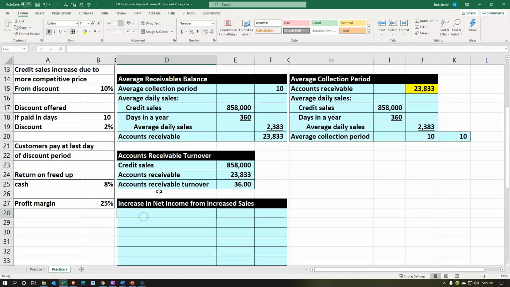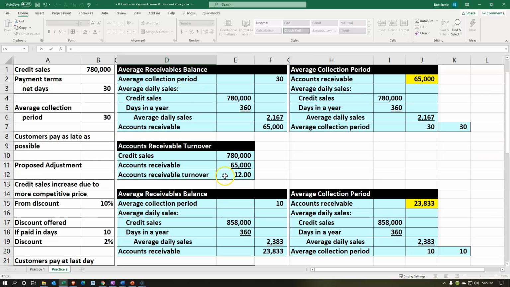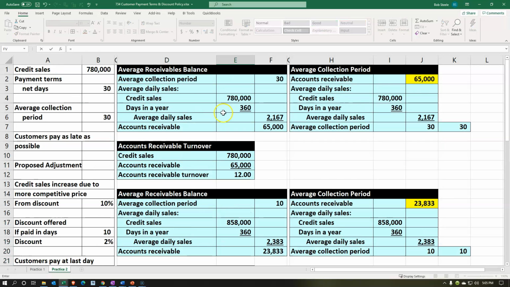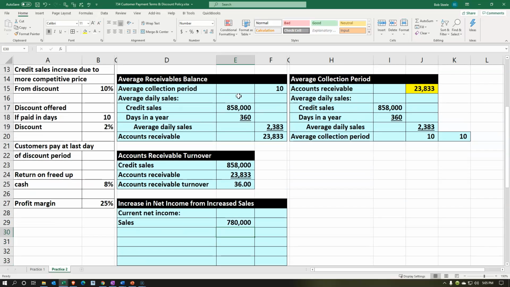So the current net income before we make the change, or the first proposal, is going to be sales. The prior sales were, we said, the 780,000. Oh, this is the wrong column. This is going to be equal to the 780. That's what we first had. And then if our profit margin is 25%, we'll pick up the 25%. Let's format that. We're going to go to the Home tab, the numbers, and format that. I'm also going to go Home tab, font group, and underline it.